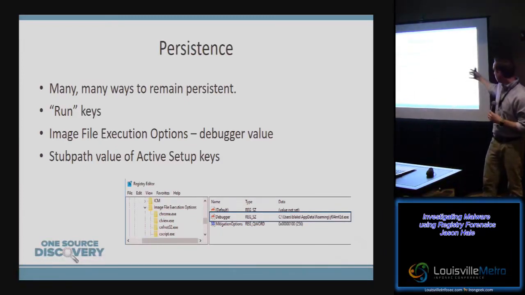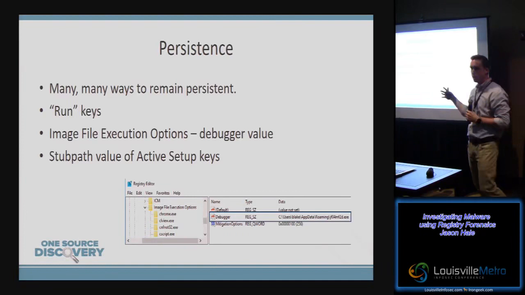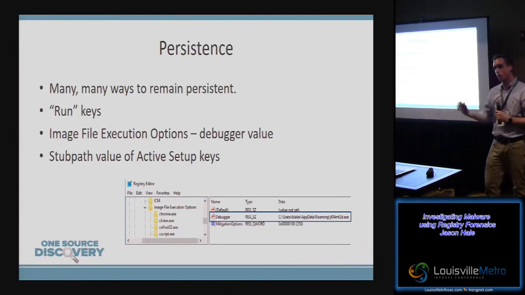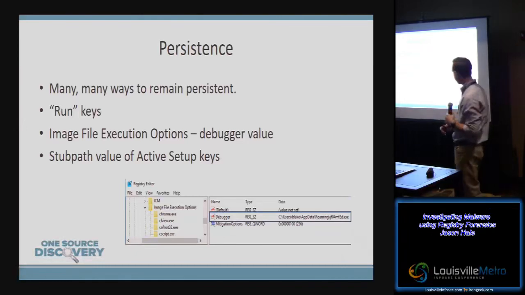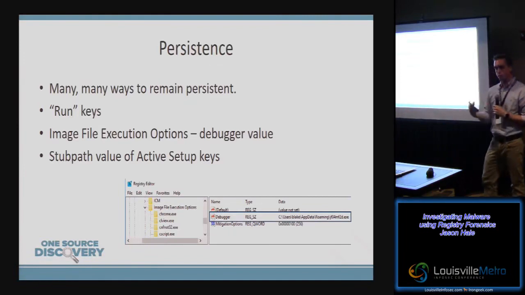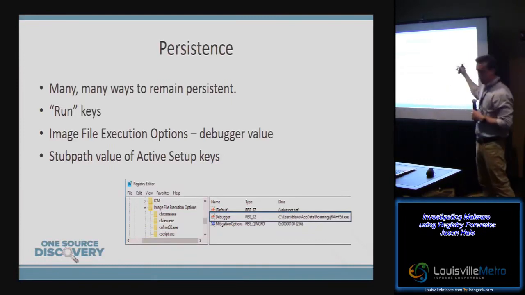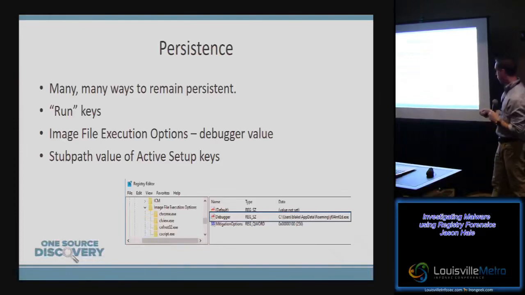Okay, so some of the locations in the registry that are important here, the Run keys is a big one. This is a very well-known persistence mechanism. They're called Run keys in the software hive and NTUSER hives. Essentially, they dictate programs that will launch whenever the system either starts or when a particular user account logs in. Okay, so this is one of the first locations that would be checked by either any type of antivirus program or an analyst on the back end looking for persistence mechanisms. So very well-known location.